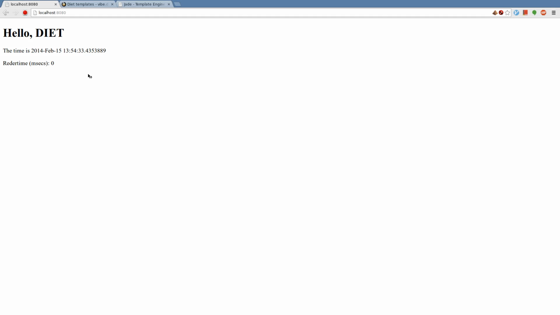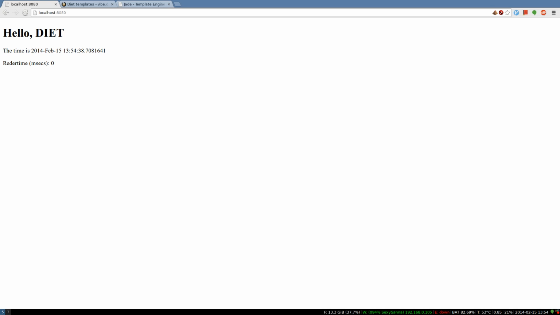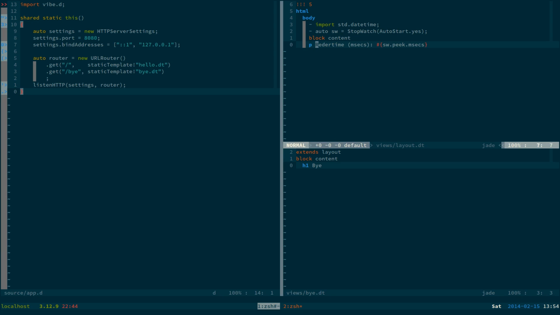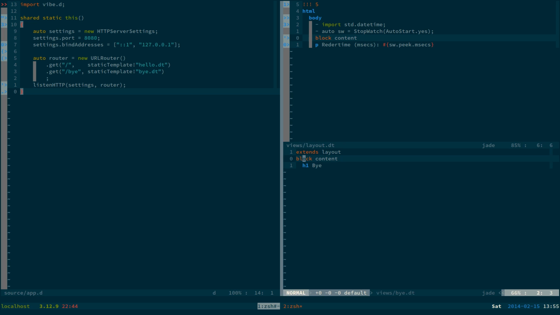Of course, seconds to render at this time will always yield 0 because it is very fast to just run this code. And remember that all the HTML parts here are generated at compile time, so it's just a string buffer that's printed out. But let's look at another example using code.